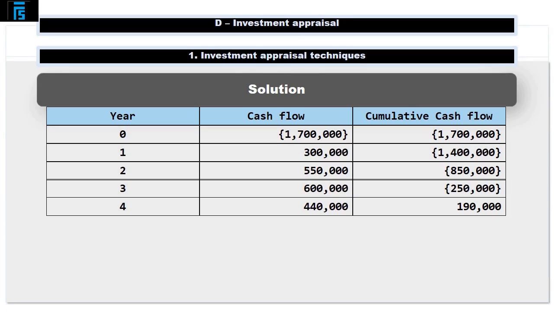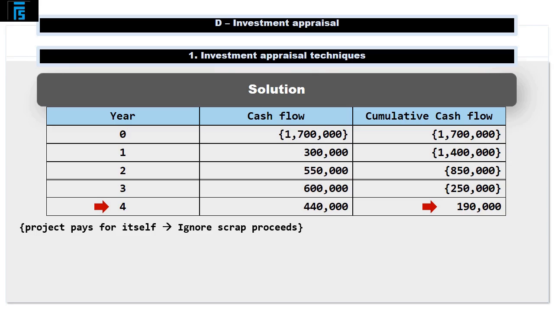Key to calculating payback period is to calculate a cumulative cash flow column over time as follows. The scrap proceeds from selling the machinery are only received right at the end of the project, at the end of Year 4. The project pays for itself before the scrap proceeds are received, hence we don't need to include them in this analysis. The project pays for itself in the final year.